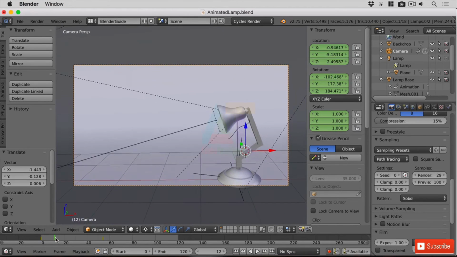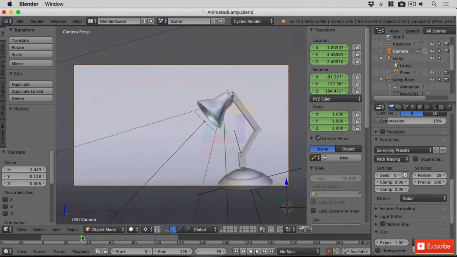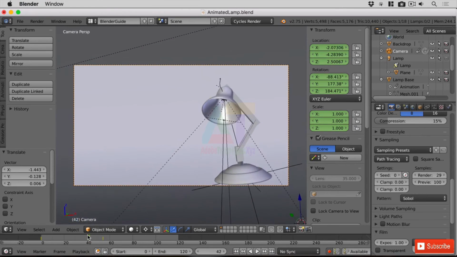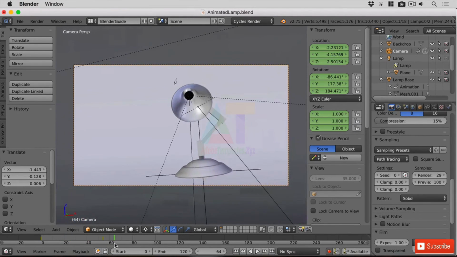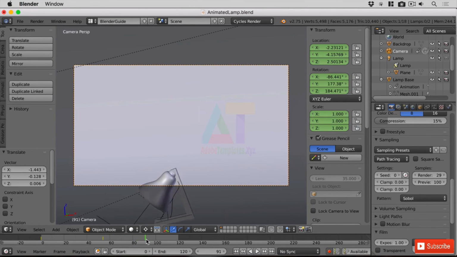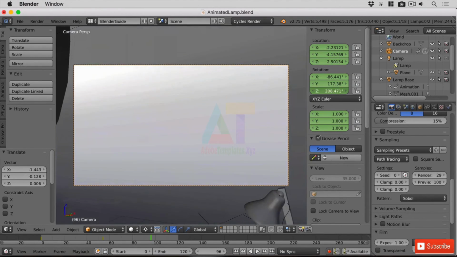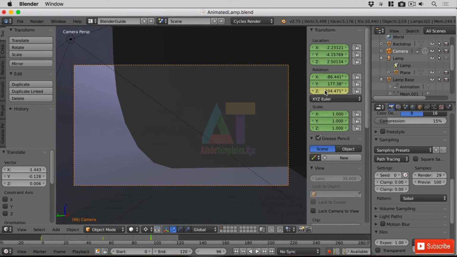So the camera should follow us here. Now the base goes slightly out of shot, but am I happy with that? Yep, that's fine. And as it goes down to land, obviously it's nowhere near our lamp. And I would like to be looking back. I've decided I want to look back on our lamp. So before it lands, so I can see it lands about there. Before it lands, I want the camera already in position. So it's going to be around here that the camera needs to be there. So I need to rotate it round to look down our scene.